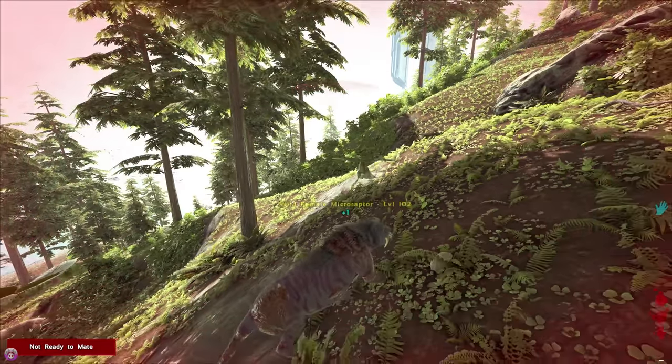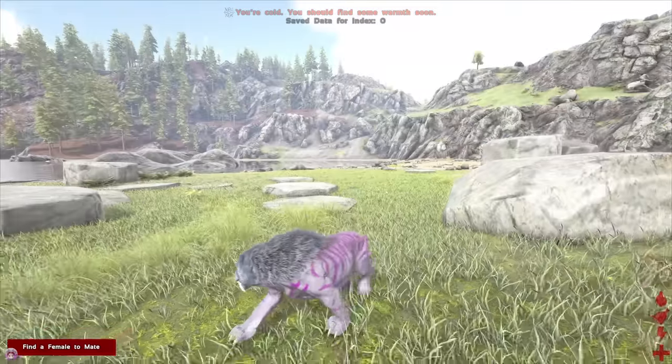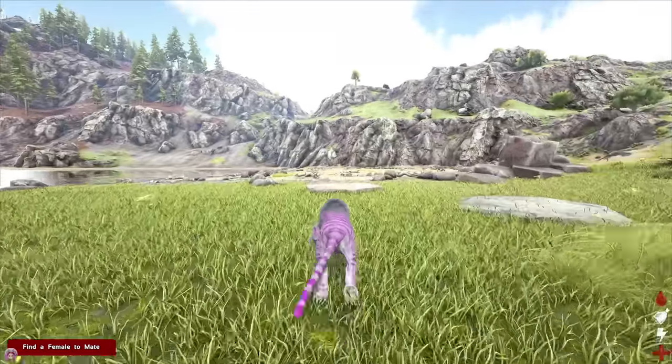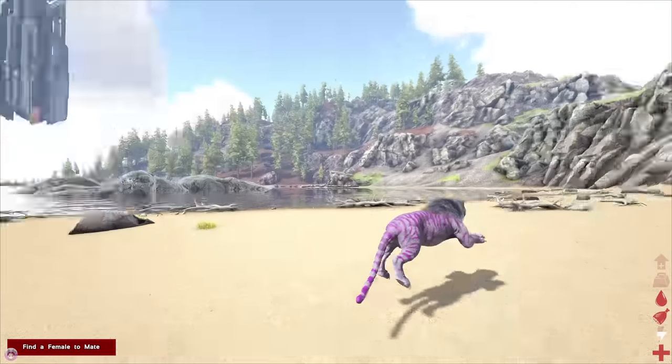Ah, you know what? We're going to die to Microraptors. Man, that's embarrassing. What a loser I am. What the heck? If I respawn, do we get fixed? All right, we're all fixed up. Okay, well, that's a great start. So we got killed by Microraptors. That is just like a straight up embarrassment on my half.